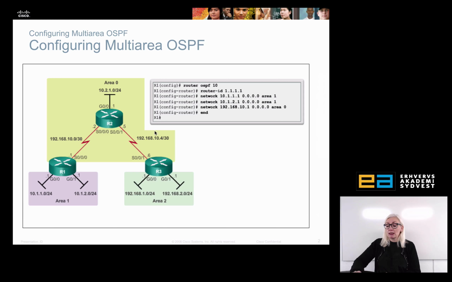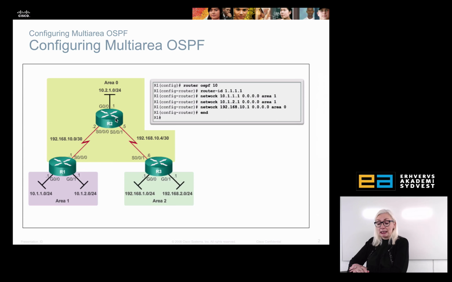And if we look at, for instance, how to configure router 1, we will see that this router here is a border router between area 1 and area 0. So what we just do here is we put in all our networks. We have 3 directly connected networks here, and we just indicate which area it belongs to. Then this will automatically make my router an ABR, an area border router. So here, just give the 3 networks and say that these 2 down here belong to area 1, and this network up here belongs to area 0.